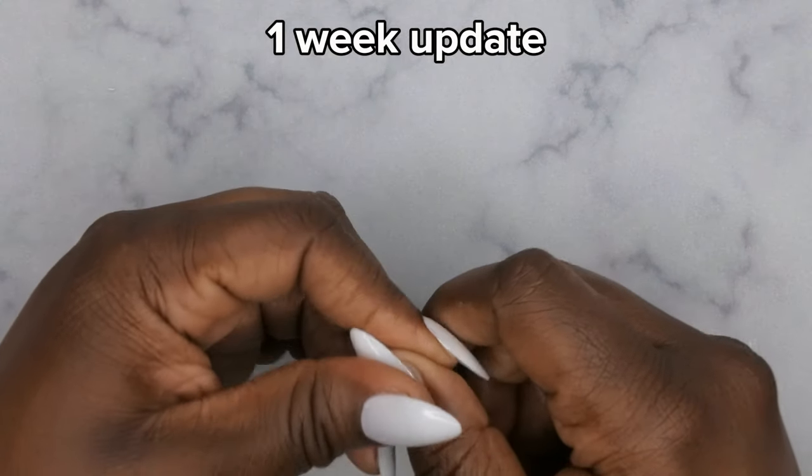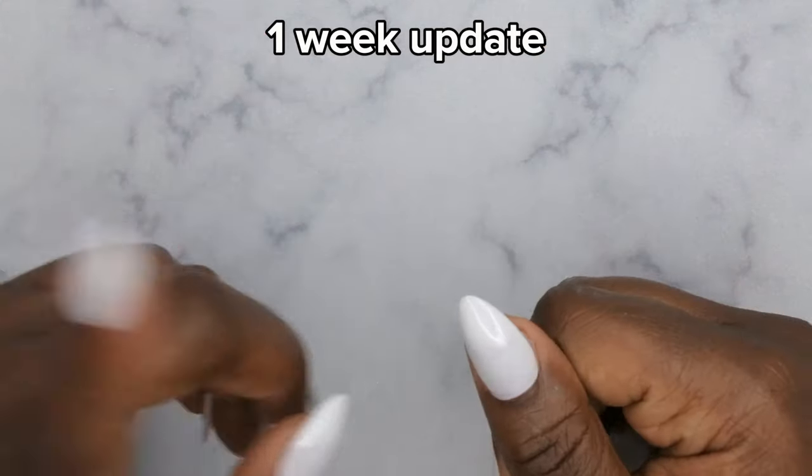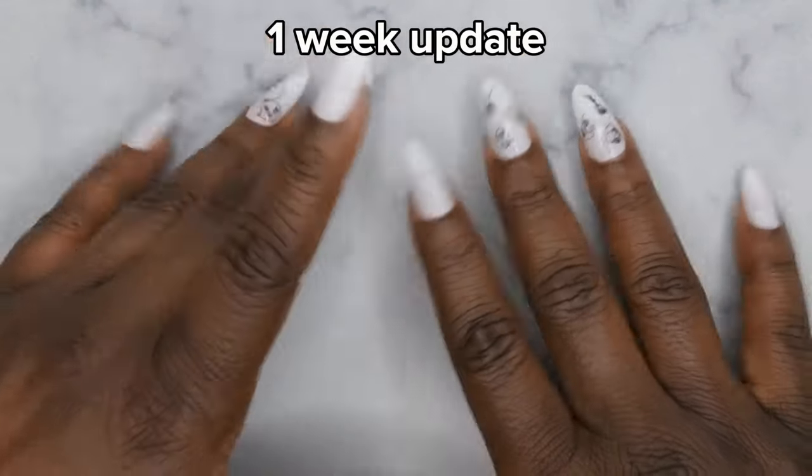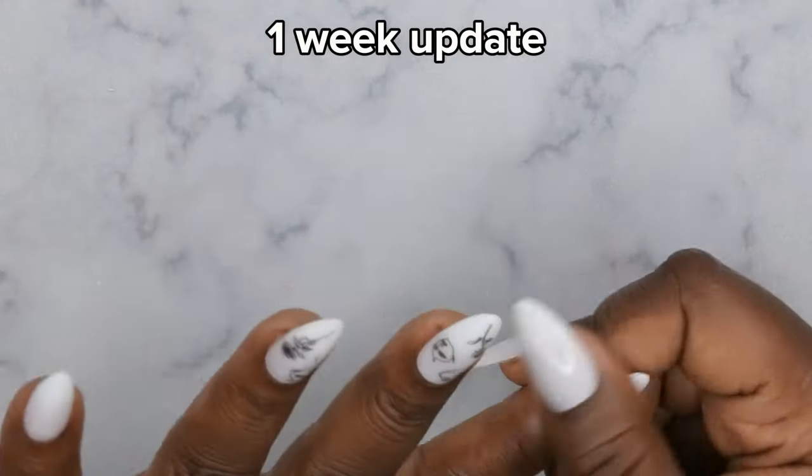And I think when I show you guys my 2 week update, you'll see that I ended up having to reapply that. But outside of that, look at them. They look good. They look beautiful. Very happy with this method.